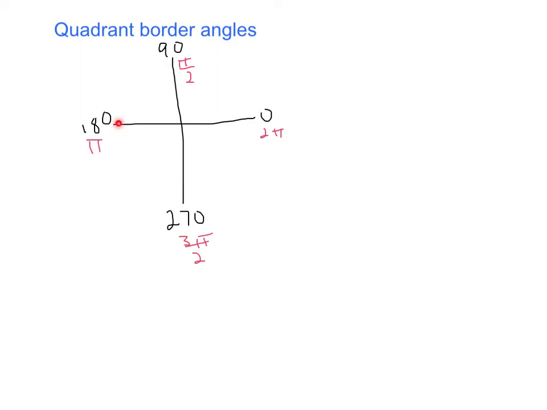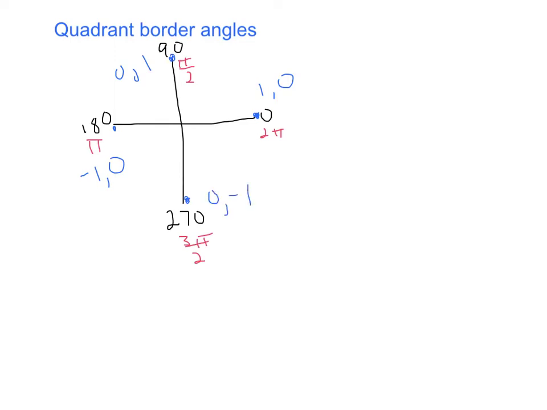Okay, now when we talk about the unit circle more in class, we're going to talk a lot about those coordinates. So if you think about these points right here as a radian, if I have a radius of 1, the value of this point over here, those coordinates of that point, would be at 1, 0. At 90 degrees, the coordinates of a point right there within a circle with a radius of 1 would be 0, 1. Over here at 180, that would be at negative 1, 0. And then finally down here at 270, that point would be 0, negative 1.